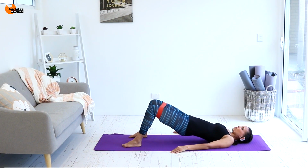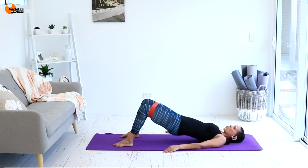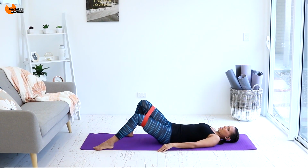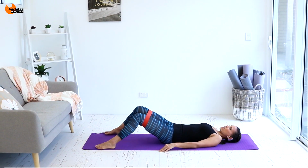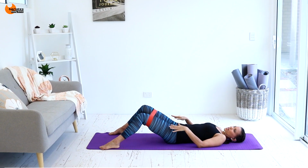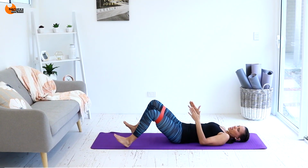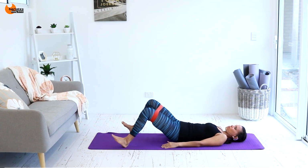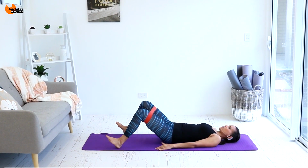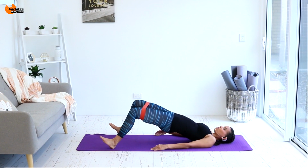4, 3, 2, 1. Come down for a second. Now I want your legs to touch the sides of your mat. They're further away from your glutes. You're going to come up on your heels, so you've got a further stance, but your legs are wide. They're wider than your hips. You're coming up and down, yes. That burns bad, but we can do it.